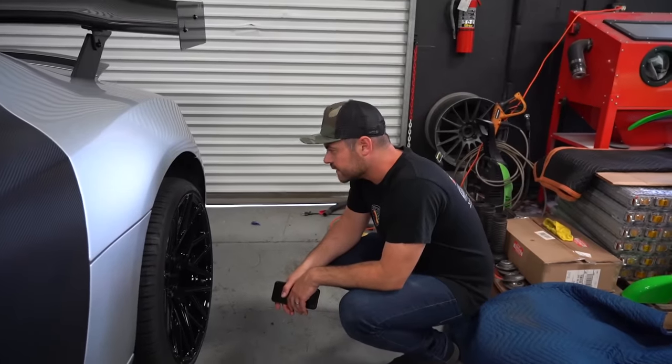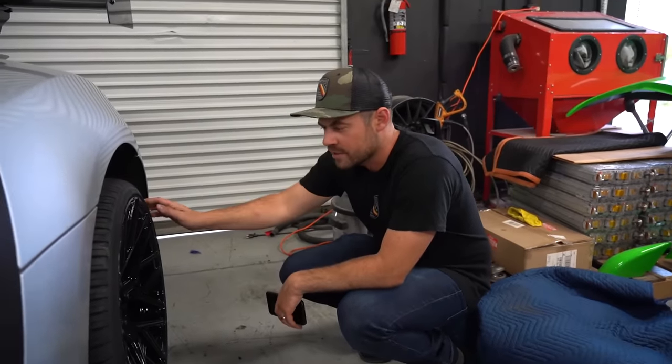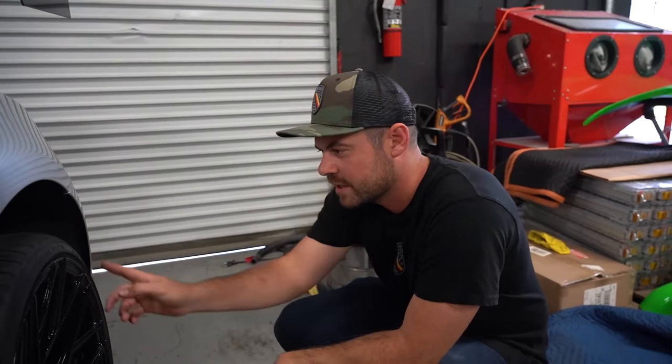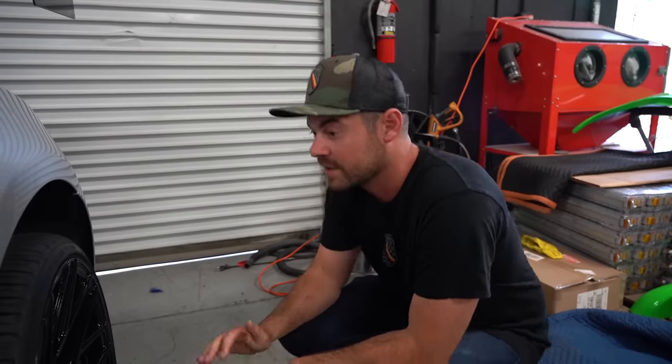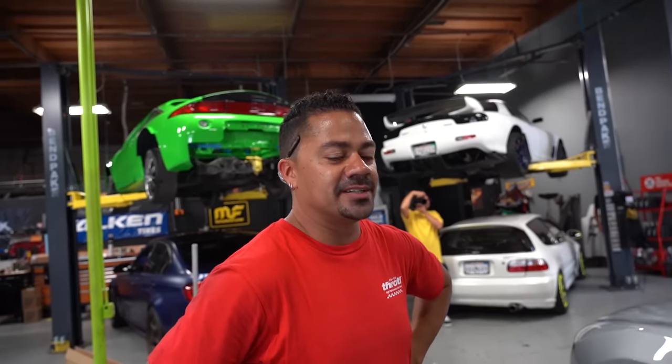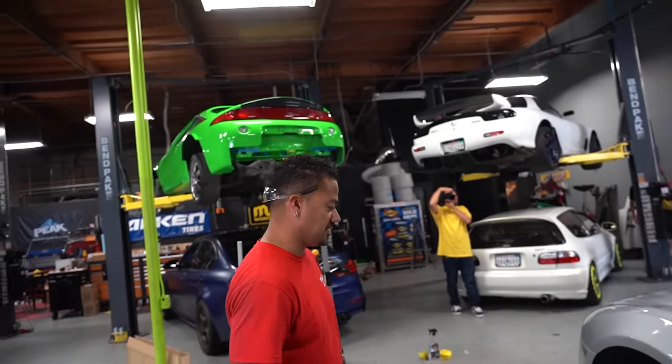Sick. Really nice. From Rohana. This is the first set of Rohanas we put on, and I'm very impressed with the quality so far. The finish is really good. Fitment looks really good. Obviously, we need to get it on the ground, but it's really aggressive. Gloss black. The gloss black is the way to go for this particular car.